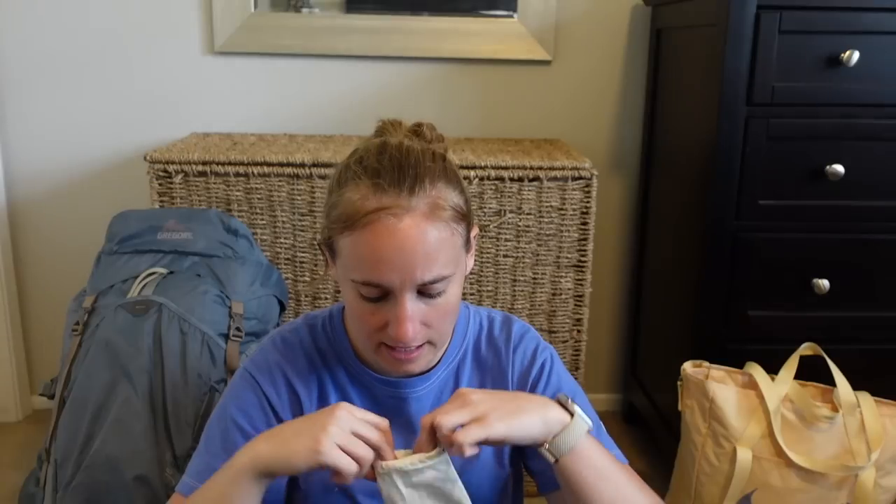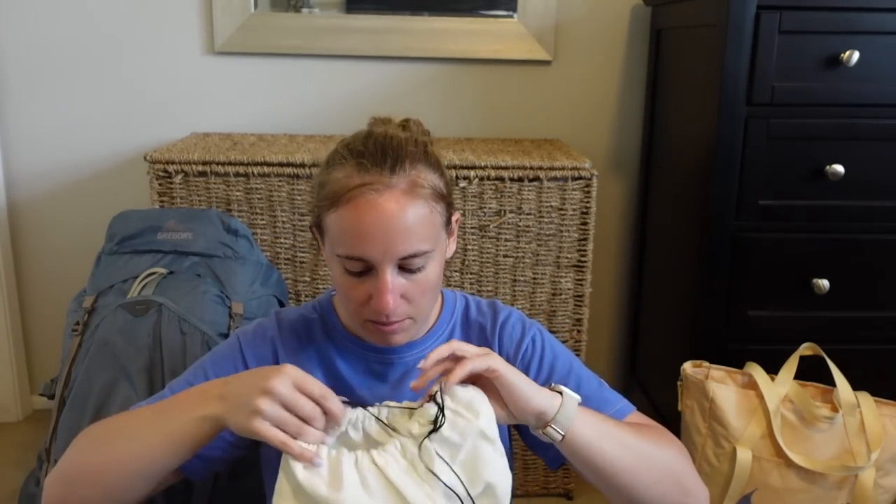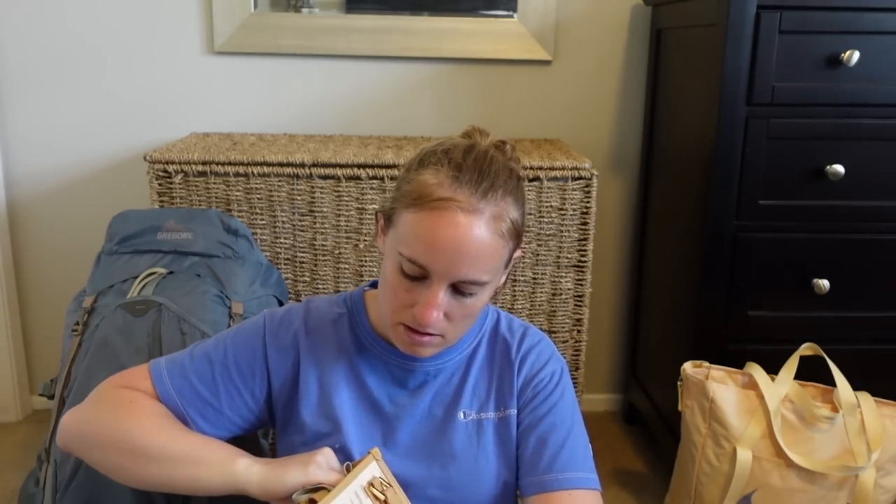Next up is this tiny bag of jewelry. I didn't bring a lot — just a few staples: two pairs of earrings, two necklaces, and a bracelet. It was really nice to not have to keep up with a ton of jewelry. All my chargers of course — glad I brought those. Here was the Swiss adapter I had to buy because the ones I had didn't fit, so that was an annoying ten dollars I spent because I didn't do my research. I also had an adapter from when I went to Turkey that didn't work anywhere, so I'd leave that behind next time.